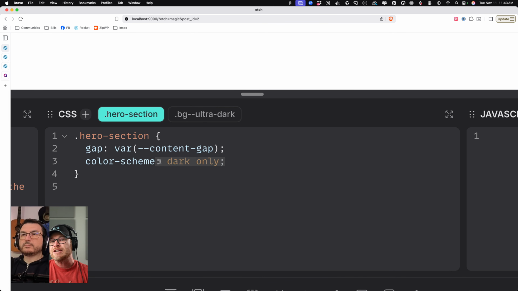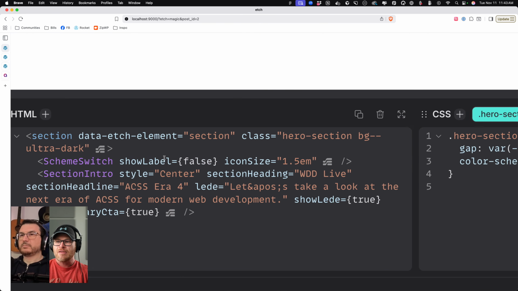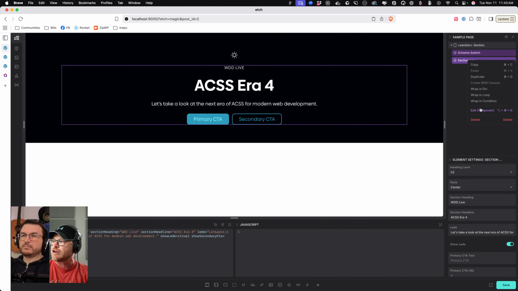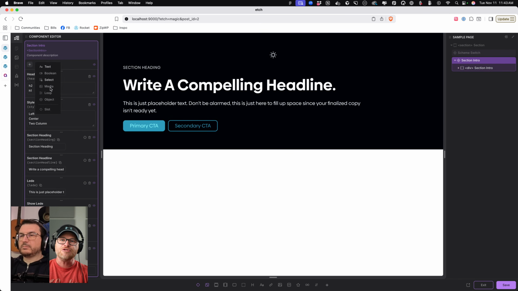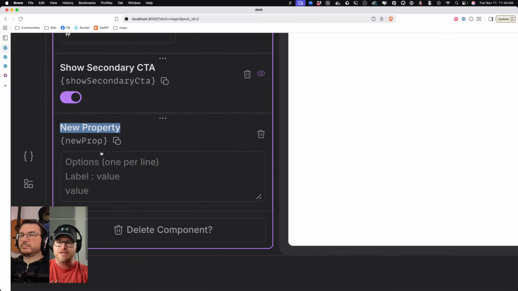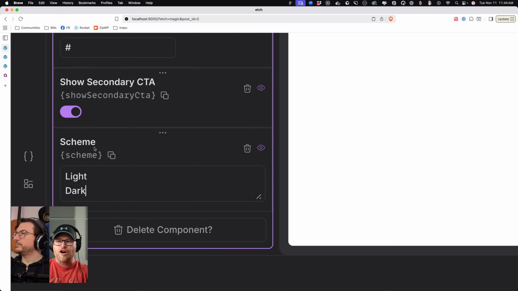You can also, in components, use this property right here, okay? Watch this. You can go something like scheme, and then if this was a component, let me zoom out here. Actually, let's get rid of this. Let's go into section intro, okay? I could do something like add a select prop. Let me go down here. Can I zoom in? And I could say scheme, and I could go light, dark, right?